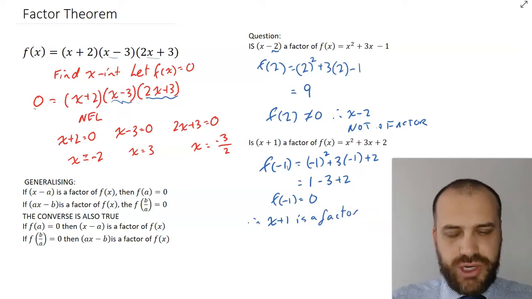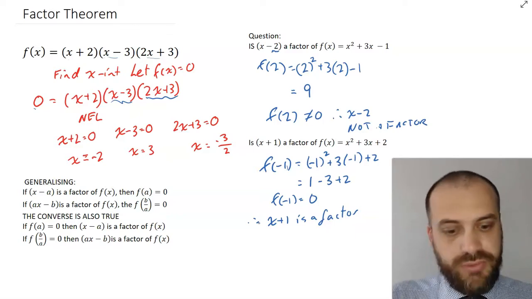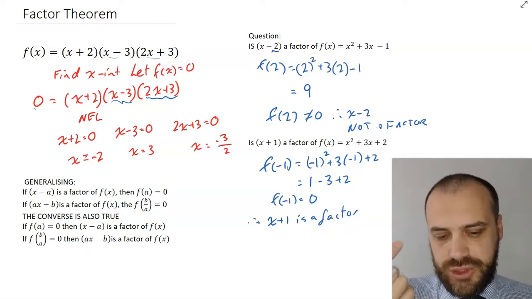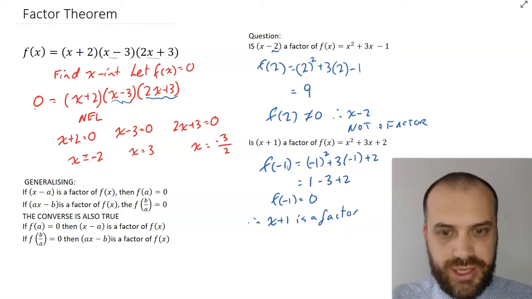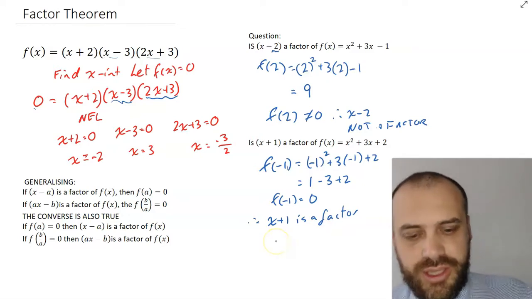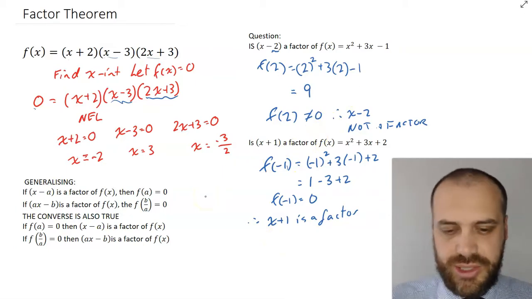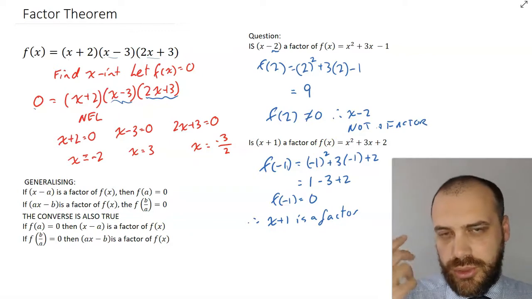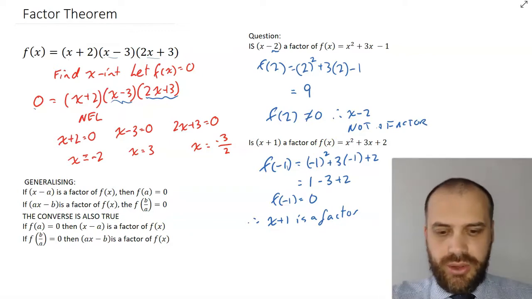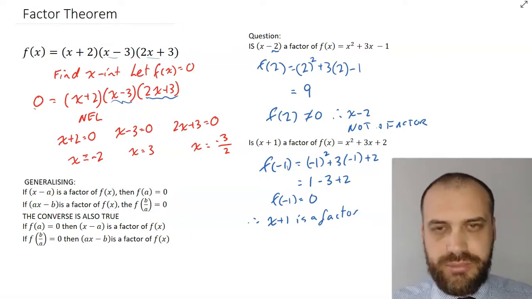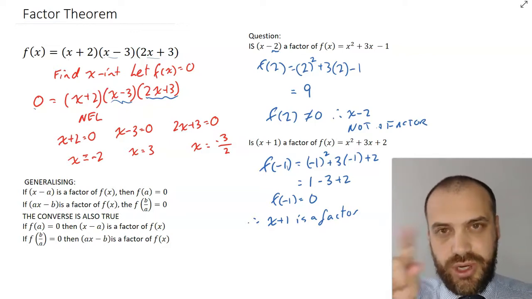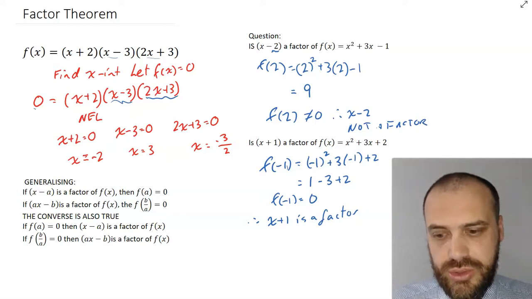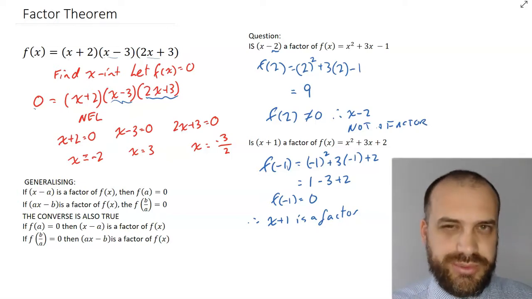So, it's really that straightforward. You sub in your value, and if you sub in your value, you know that the negative version of that is going to be a factor of that function. Now, for these ones, it's very small biscuits. It's only quadratic. This is going to work for any polynomial, whether it's a quadratic, a cubic, a quartic, a hundred terms long. It doesn't really matter. As long as it's a polynomial, we're finding factors, and we're trying to factorize it, we can use factor theorem to help us out with it. It's pretty useful.